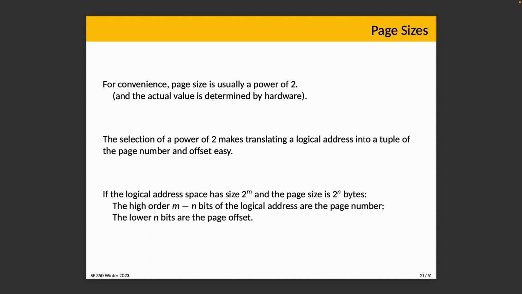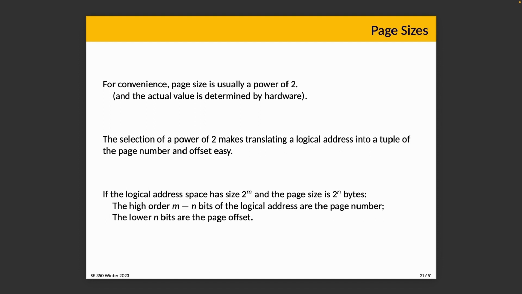In any case, the choice is almost always going to be a power of 2 to make it much easier to translate a logical address to a physical address. Otherwise, we have various headaches about what parts do we keep and what part do we cut off. So it's much easier if it's just a power of 2. Why does that make sense?